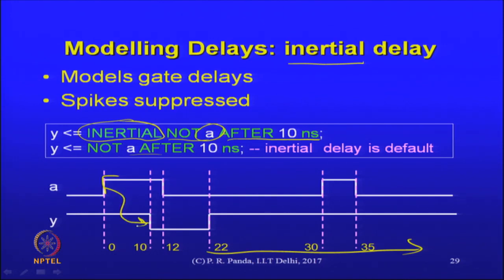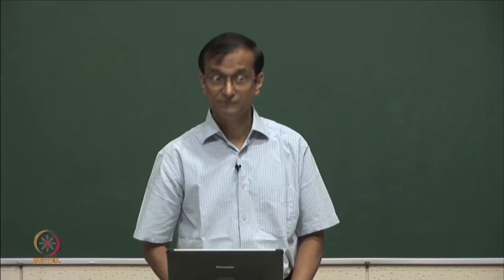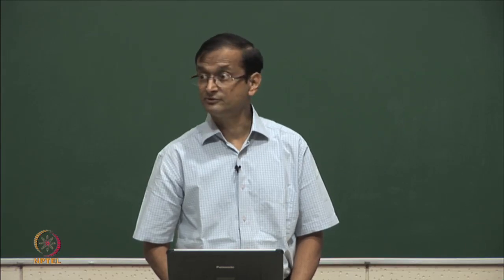Okay. Then when A changed, the value of A changed again at 12, then another 10 nanoseconds later, I expect the y to get the not A value. Okay. So, that is the requirement. But what happens if at a particular time, at time 30, I have A changing, but A changes back within 5 nanoseconds, that is shorter than the specified delay? What should actually happen? We are trying to model an inverter with a gate delay of 10.